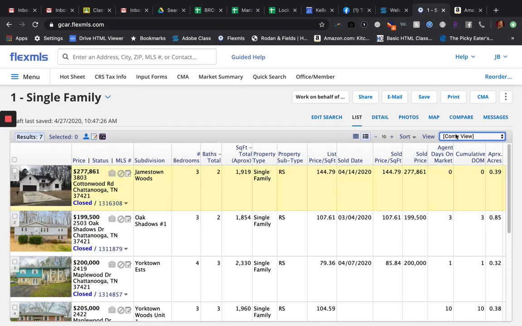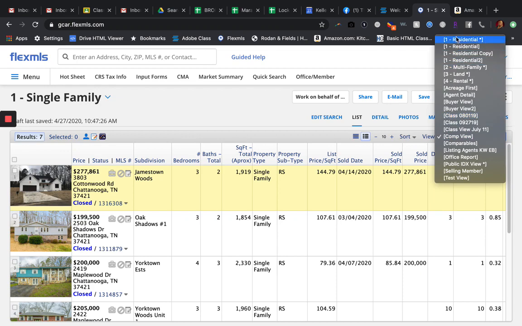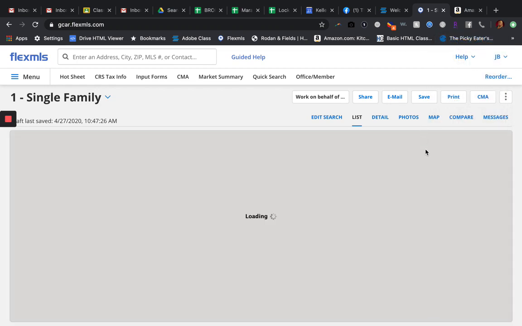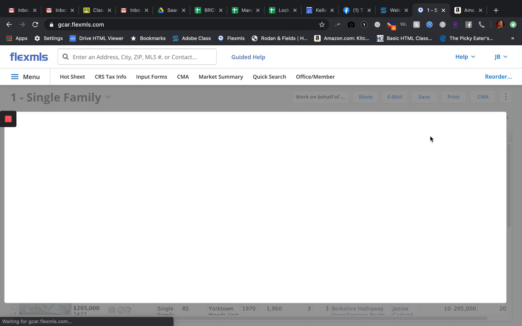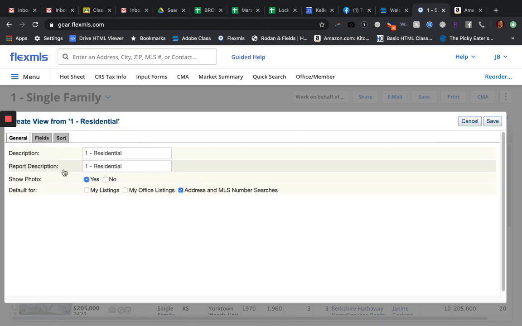But basically what happens is that you can create a new view to show you the information that's important. See how much different this is in the last screen. So in order to do that, you would click View. And then you want to go ahead and name it. So CMA View, right? That's all you have to change is the description. You can change this if you want to, but you don't have to. So you just want to make sure you name it what you want it to be.